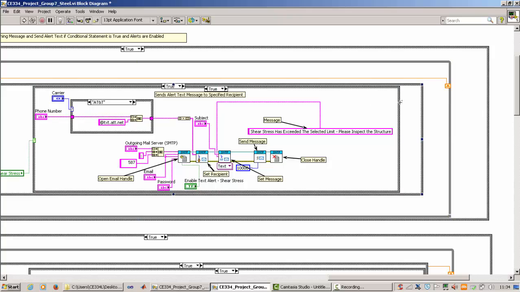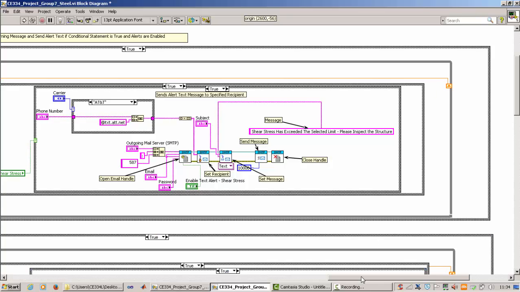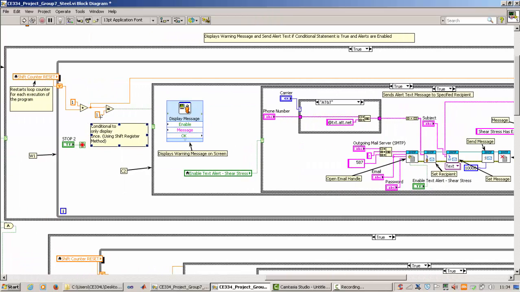So the first time it's executed, it's 0, and then the second time, 1, 2, etc. We're going to take that value and add 1 to it. So the first time it goes through, we have 0 plus 1, which is 1, and if that equals 1, then we want this to be executed, which is where the alert will actually happen.